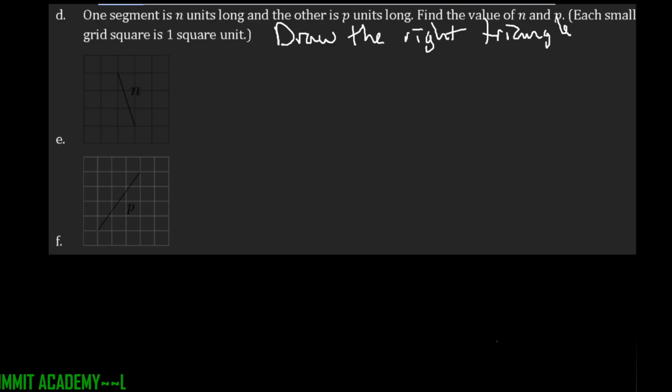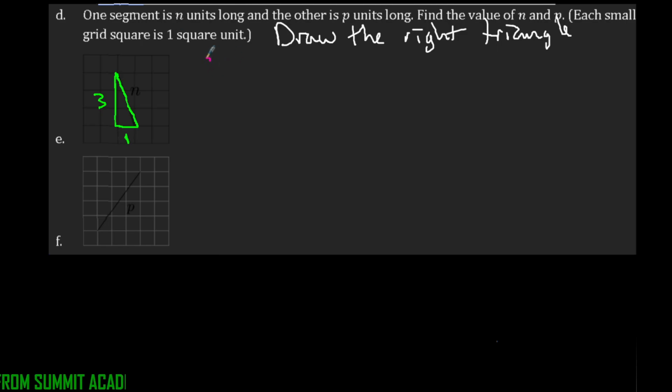So you're going to say, all right, if it looks like this, the side length that I'm looking for is n, but I can kind of draw it like this. So I have that right triangle. What are my side lengths? Well, I know that up and down is 3 and left and right is 1. And so I can use that Pythagorean theorem to solve for that missing side length, or that side length n.